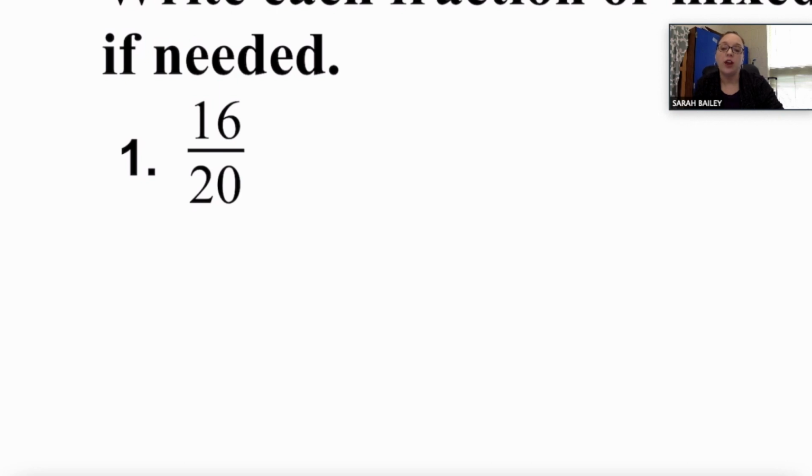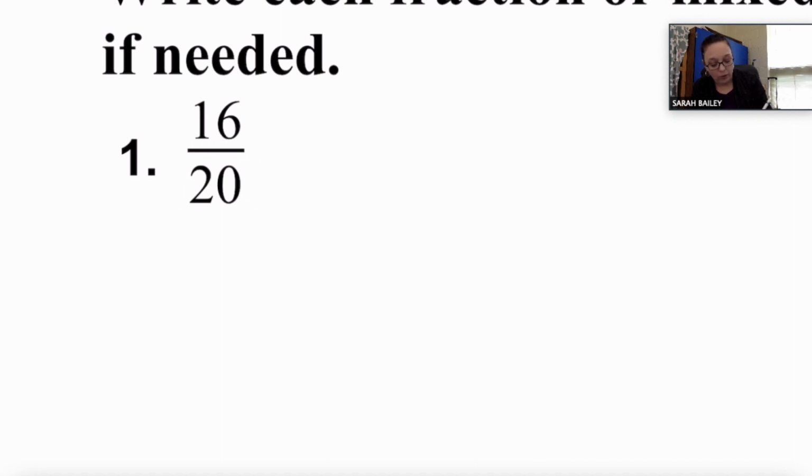So if I want to change the fraction 16/20ths to its equivalent decimal form, there are actually several ways that we could go about doing this. One way is we could try and change our fraction so that it has a denominator of 100. And we could actually easily do that with this one because 20 is a factor of 100. Another way that we can do that, and the way that I'm going to show you, is to use division. Fractions are really just an expression of division. This literally means 16 divided by 20. That fraction bar is a division bar. So it means 16 divided by 20.